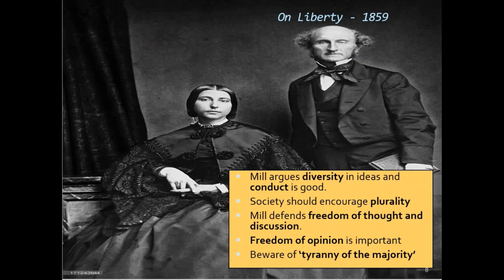Okay, so the next figure, and I'm going to spend a bit more time talking about this chap. So this is John Stuart Mill. Now, we did talk a little bit about James Mill previously when we were talking about utilitarianism earlier in the course. And John Stuart Mill, the text I want you to have a think about is On Liberty, which is a great book, really, and everybody should read it. It's a classic of political theory, and it's also very, very short, so you could probably read it in a day at a push. So do that.